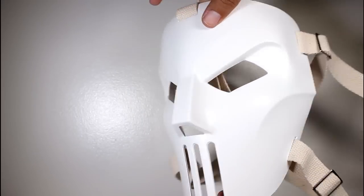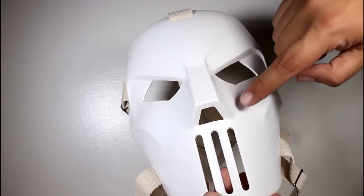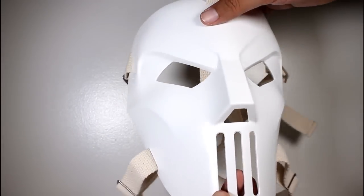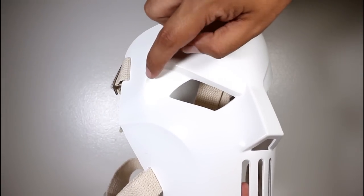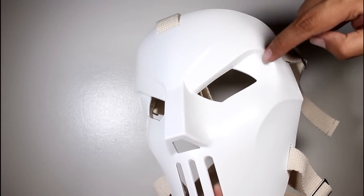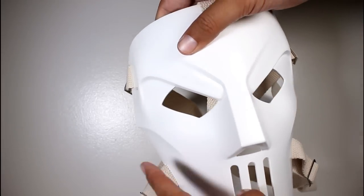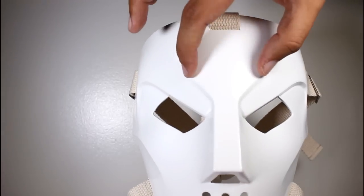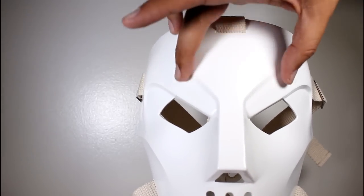One of the things I'm really liking about this is that it's a very screen-accurate sculpt. Not just the little eye socket shape, but the nose, the mouth, breathing area. Totally screen-accurate. Same thing with the bridge of the nose. In particular, this arch right here, kind of like the brow ridge. That scoop right there looks totally screen accurate. Same with the edge of his cheek there. Great job. Also, the forehead, because this sculpt starts to fade away. If you look at the movie, it totally does that.